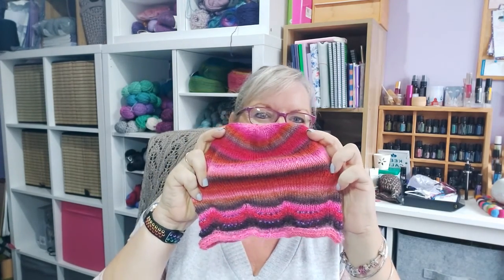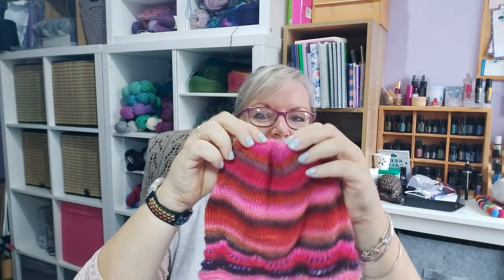So we had to choose some different yarns, and I'm really excited by the yarns we've chosen. We've gone for West Yorkshire Spinners, which is one of my favourite British companies. So let me show you. I'm not sure if I'm allowed to tell you this, but I will do anyway. So for the Henwood hat, which is worked from the top down, on Saturday I will demonstrate a few techniques, including how to start the Henwood hat from the top down.